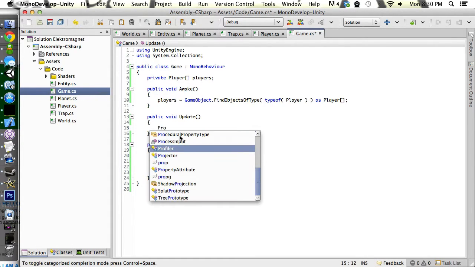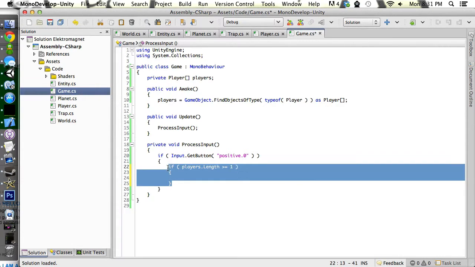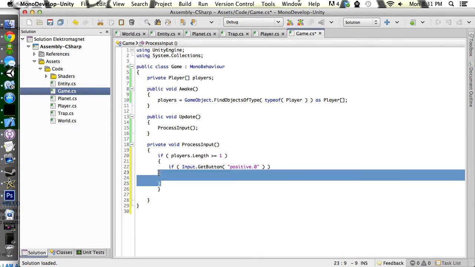Now, in every update, we're going to process input, probably do other stuff, but for now we can just do that. So if Alpha 0 is pressed, then we want, and we should always do this just to be safe, even though theoretically we have a consistent amount of players and you always have at least 1, let's do this anyway. If this is greater than or equal to 1. So if there's at least 1 player, and in fact I'm going to put this on the outside and put this on the inside. Huzzah.